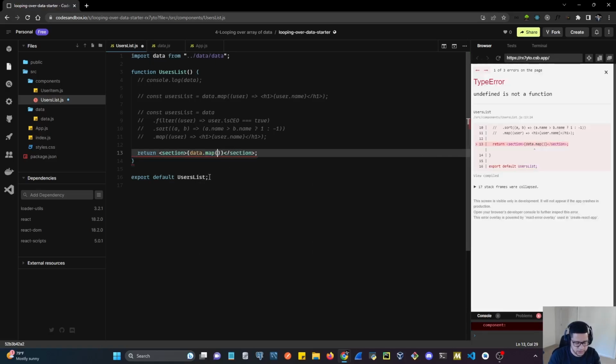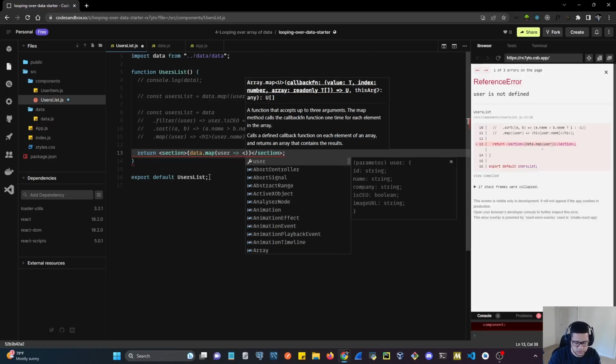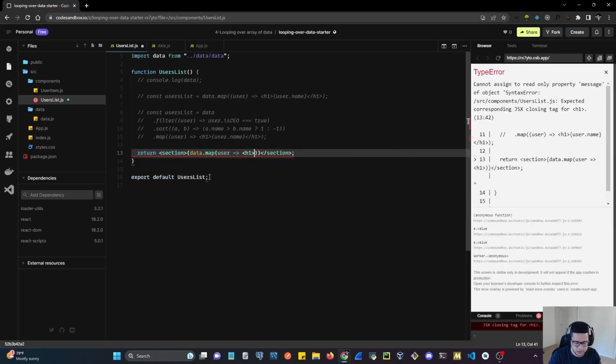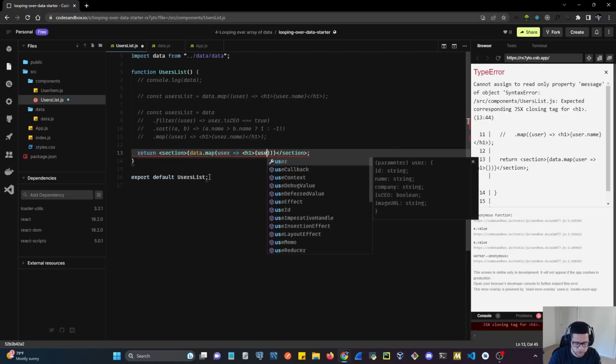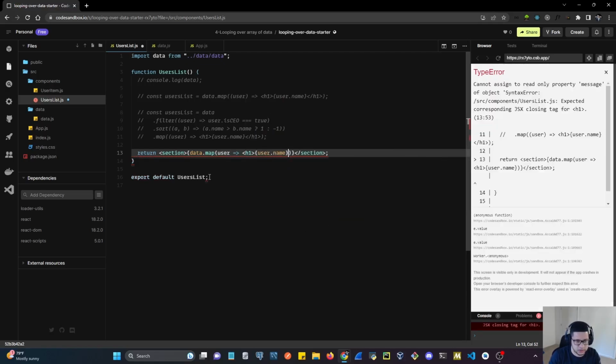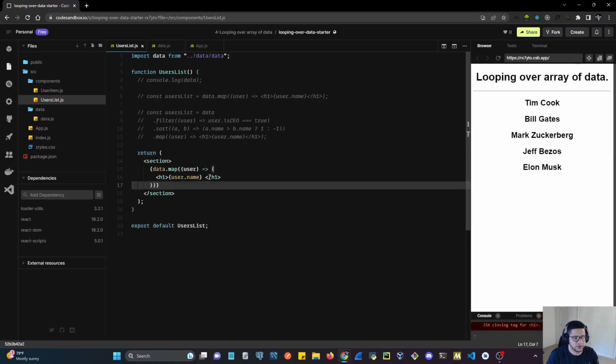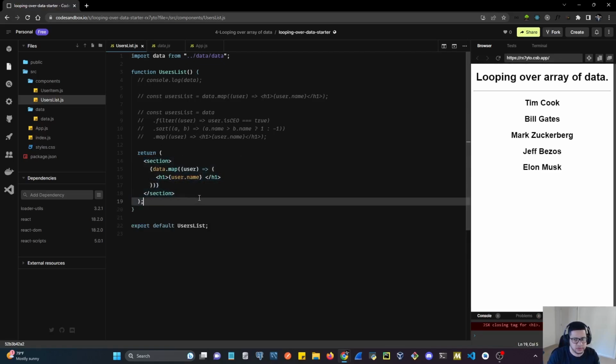We can grab again each user, and we can return an H1 with the user.name, and this is going to accomplish the same thing we did before. And when I save, it's going to format it and it's going to look like this.